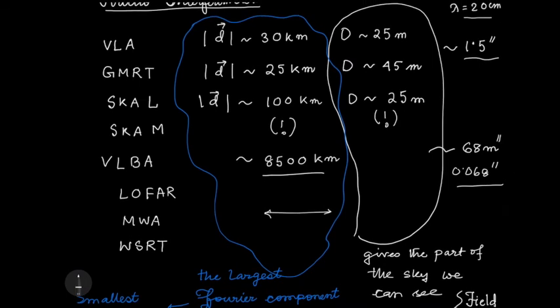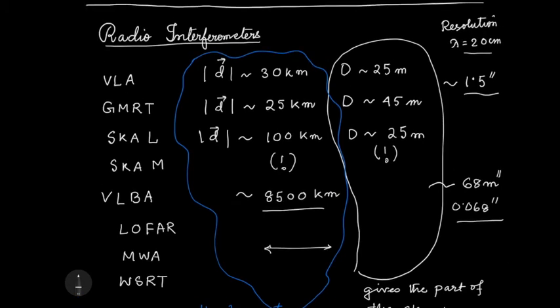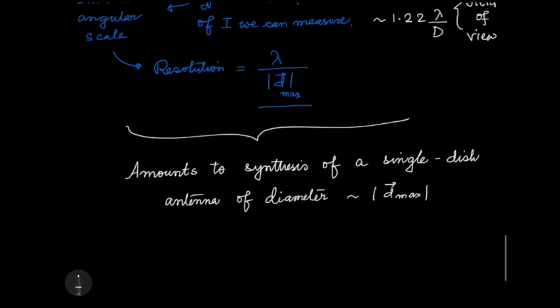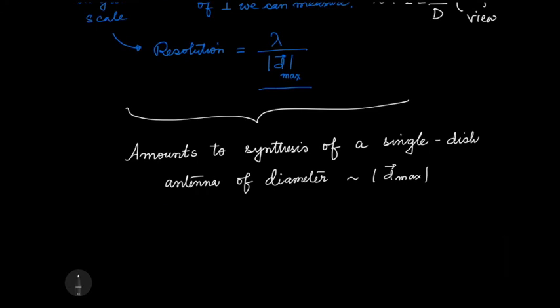You have heard of the observation of the shadow of the black hole by the Event Horizon Telescope collaboration. That is also a similar type of experiment. It's a more complicated experiment, but it's also a radio interferometry experiment. And I request you to look at what resolution they have achieved and at what wavelengths. What was the maximum baseline they have used? Okay. So this is the technique of radio interferometry, and this is how you get a very high resolution.